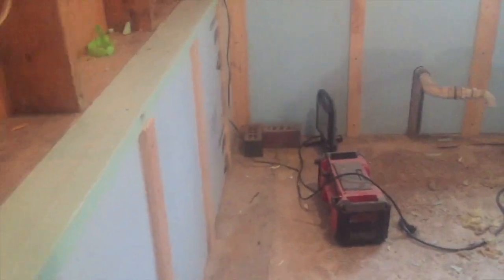So this is what we got so far. We put some 2-inch polystyrene board. There's a half wall here that was blocks, and we capped the top with 1.5 inches of polystyrene. I got a spray foam that. This is what we're up to. This is what we had, just a block wall. There's some holes there on top that were pretty leaky. I still got to do this section.